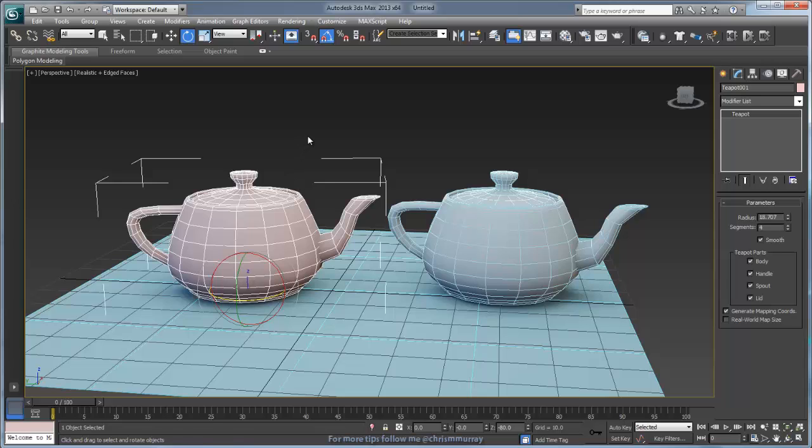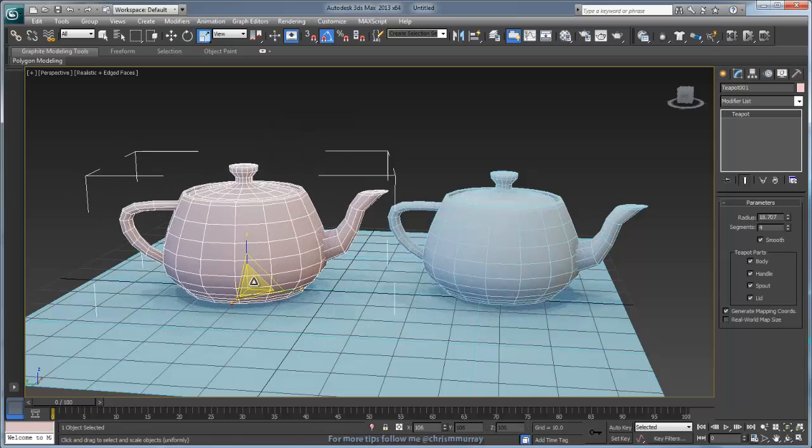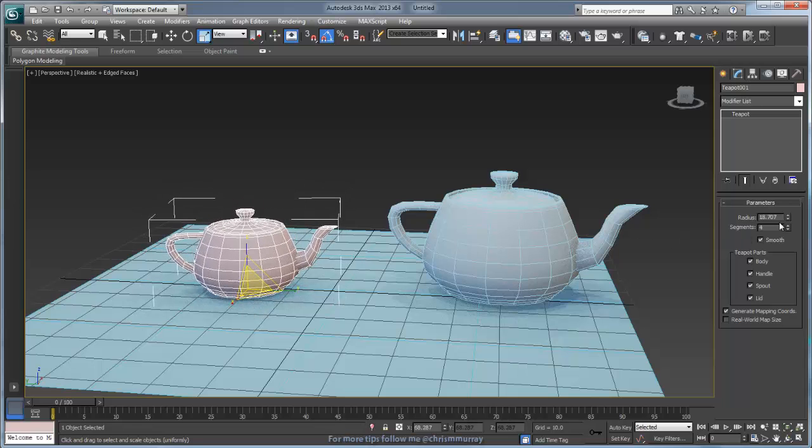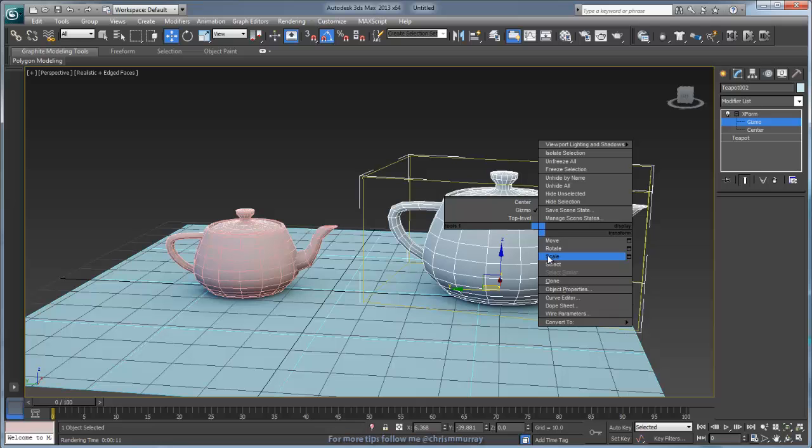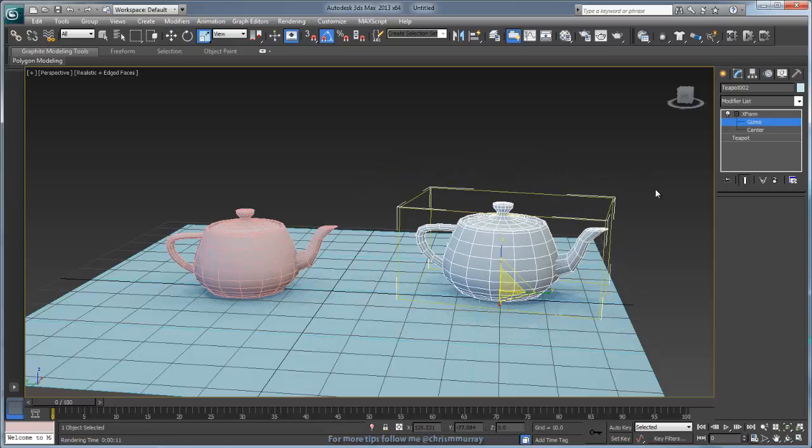Well, it has to do with the way 3ds Max calculates objects as they move through what's called the data pipeline. If I right-click on this object and choose scale, you can see that the object gets bigger and smaller, but the radius in itself doesn't. Likewise, if I come over here to our transform modifier, and I choose our gizmo and I scale that, it doesn't get bigger either, but the difference is that it happens in the modifier stack, and that's a huge difference mathematically when our objects are calculated.